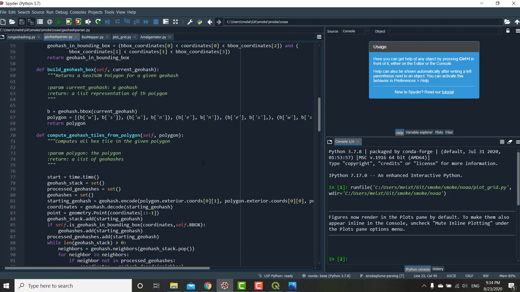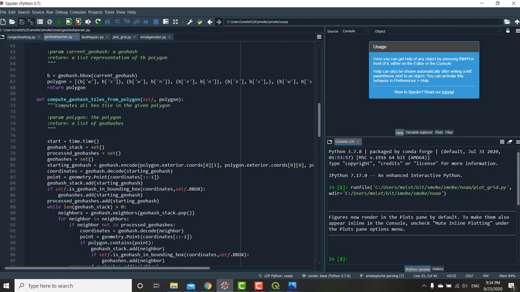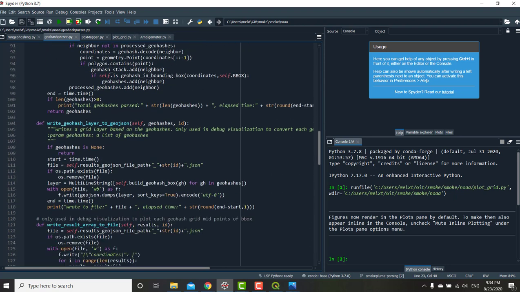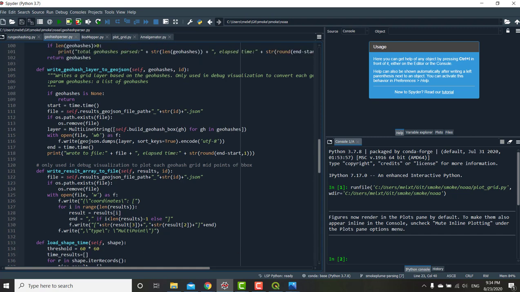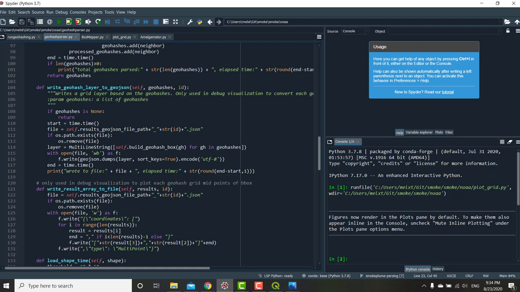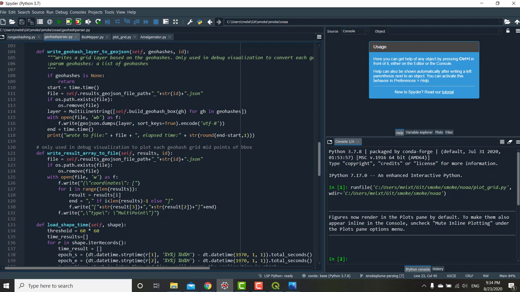And then you start to compute the polygon shapefiles to see if they fall within the BC bounding box. And then this function is just for visualization, for debugging purposes, so you don't always have to do that one. And then writing the results array to file eventually. And yeah, this is basically how geohashing works with polygon shapefiles obtained from the NOAA HMS database.